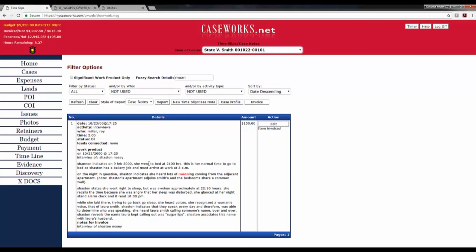So what this allows you to do as you are trying to search for things later on, if you have pieces of information, you can plug it in. The program's actually going to show you that specific data. This is a manner in which you can do filters, and these filters are actually applicable through all of the screens.